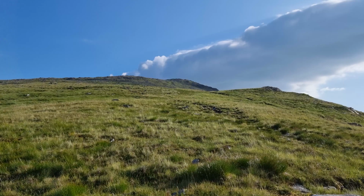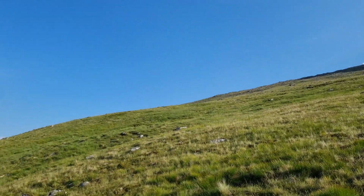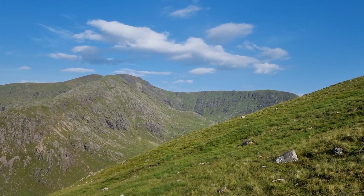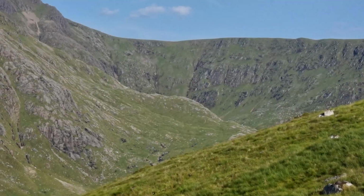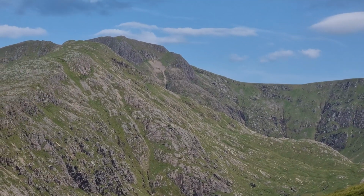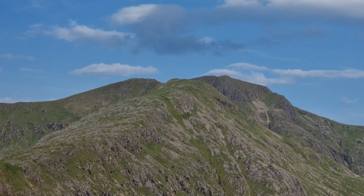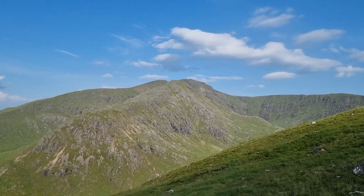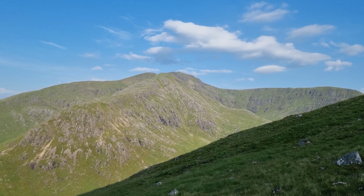I think I can now see the summit. It's there or thereabouts. You can also see the summit of Stob Ghabhar. It's the highest point over there. I'm going to zoom in. So that ridge in the centre of the frame, that's where we go up onto Aonach Eagach. It's a fairly steep section, that bit, and I think that's the trickiest part of the whole walk. But I don't recall there being any scrambling. And I'll see what it's like today.